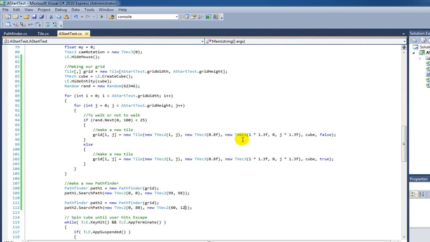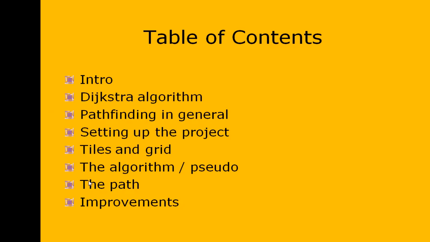So, what are we going to do next? We're not done yet. No, we're at one of the final stages of our PowerPoint here. Getting the actual path, that's where we are. We're near the end. And let's be honest, this tutorial is pretty long, so that might be a good thing.